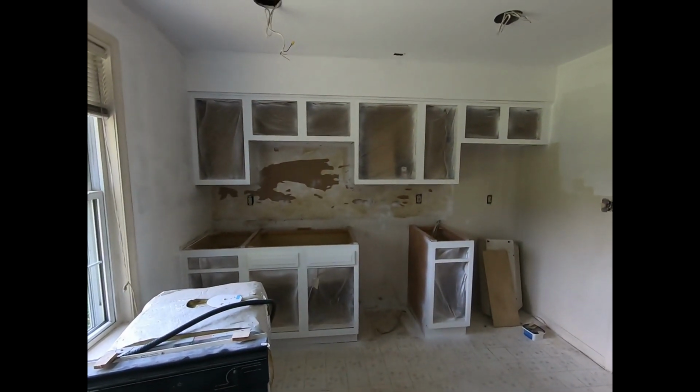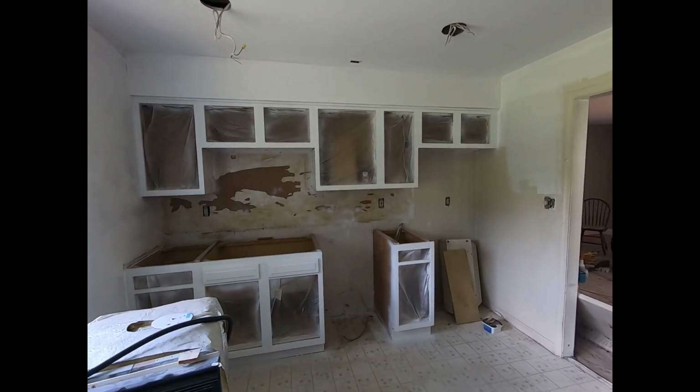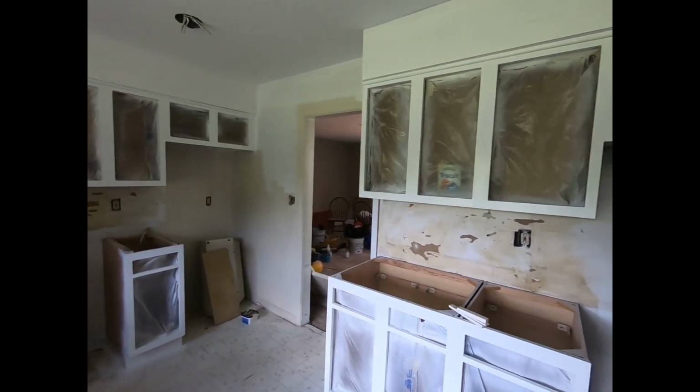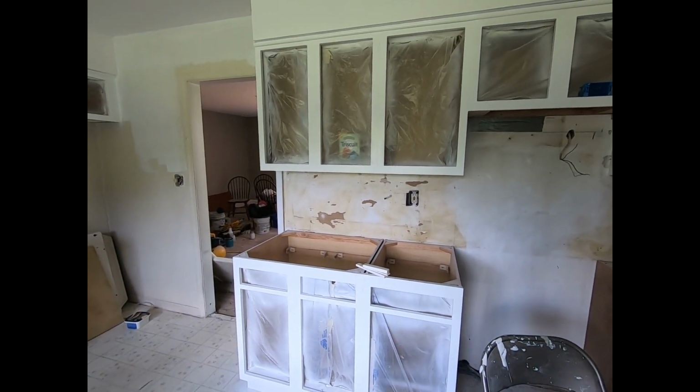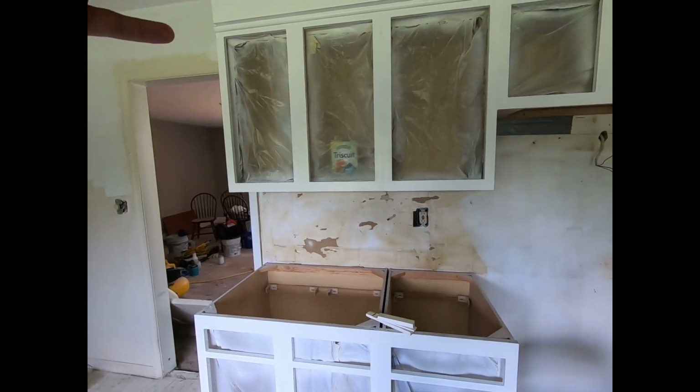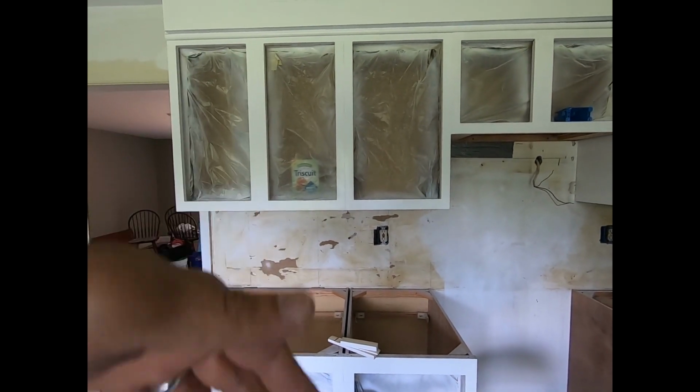All right, guys, I got everything set up in the kitchen as far as paint. I ended up doing about three coats of paint on this, which is no big deal. Once you have everything prepped up with the film, you just spray on.